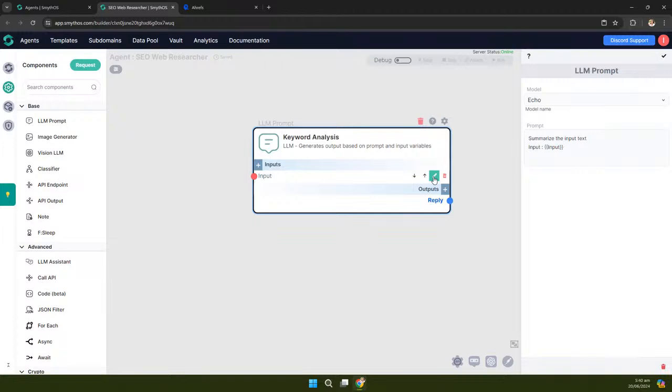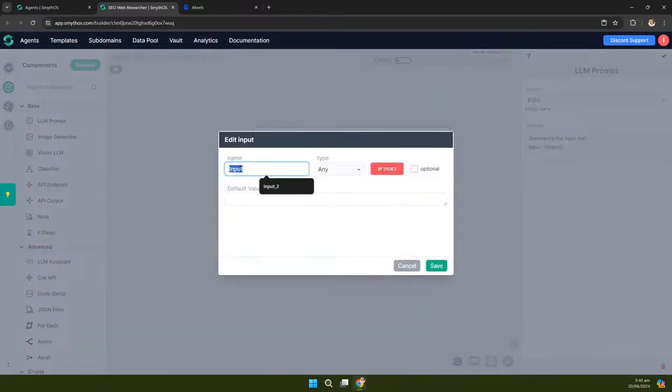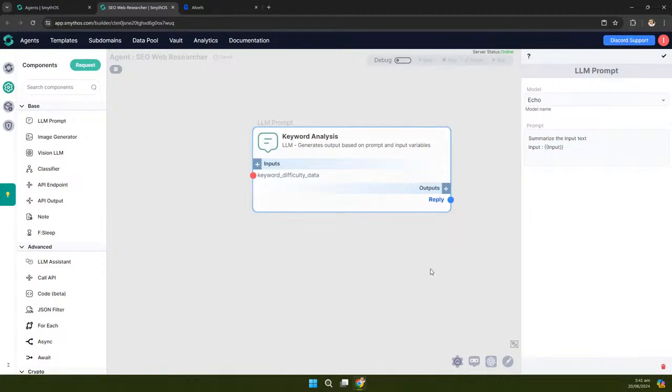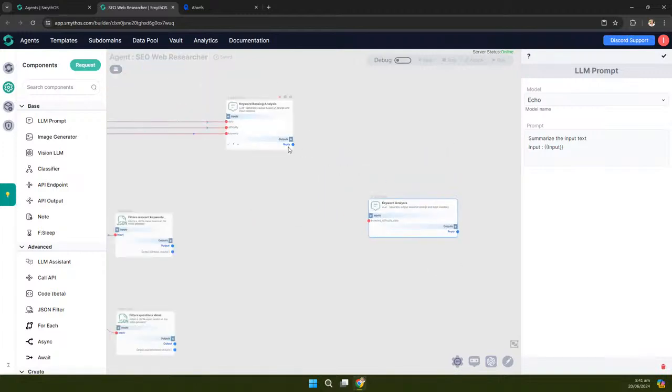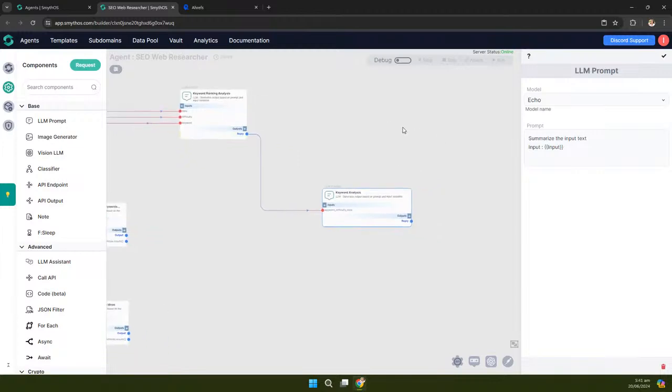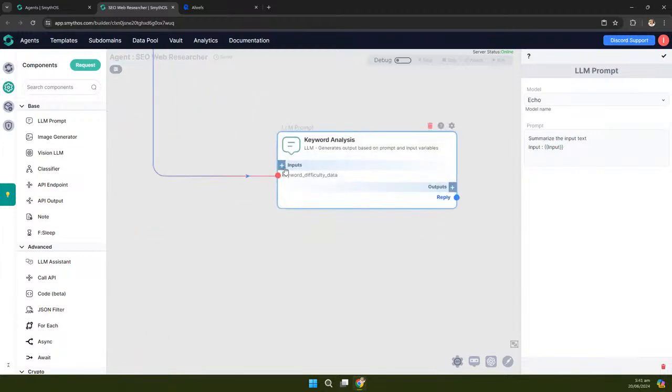Then I'm gonna say keyword difficulty. So this input parameter will receive the data from this LLM prompt component.